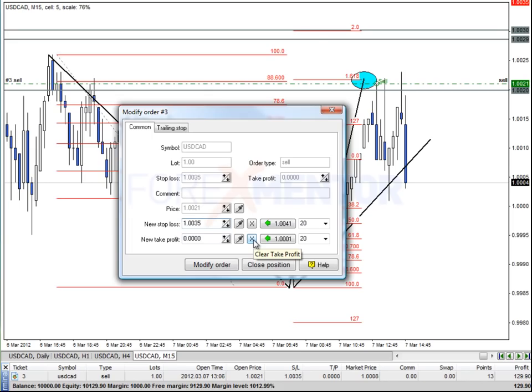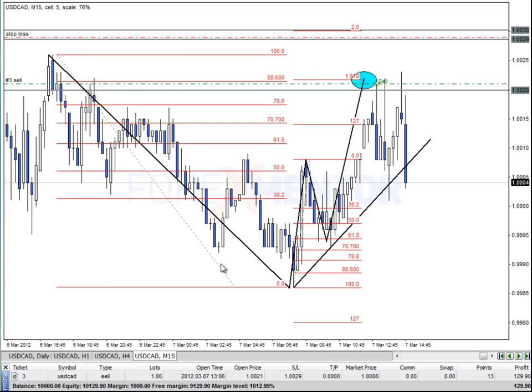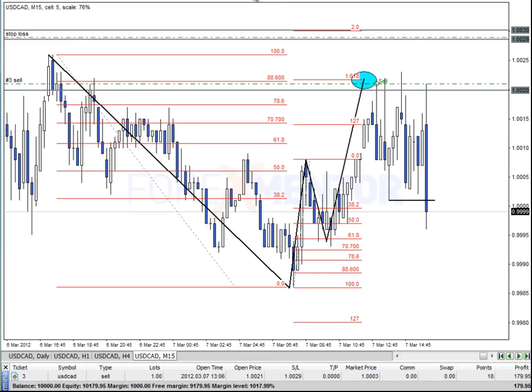Okay, so we start at 35, I'll bring it up to 29. So we've only got 8 pips of risk, and we want to see if we can get a nice breakdown. Okay, so still popping up here a little bit. The problematic area really is this low now. Okay, we want to see price break down from there.